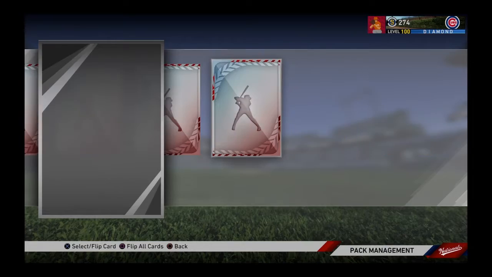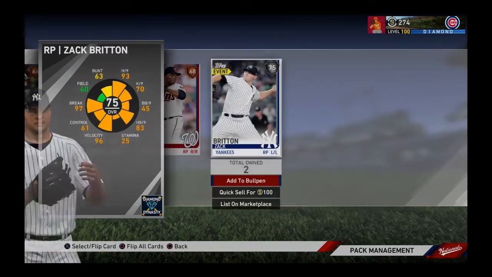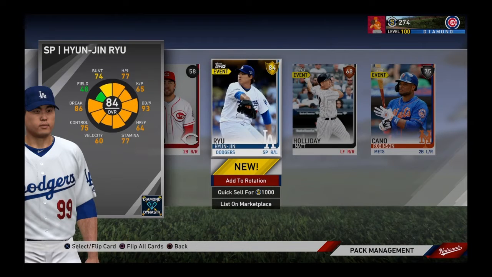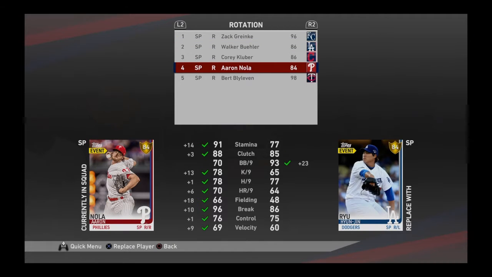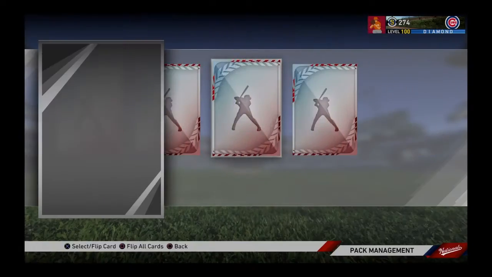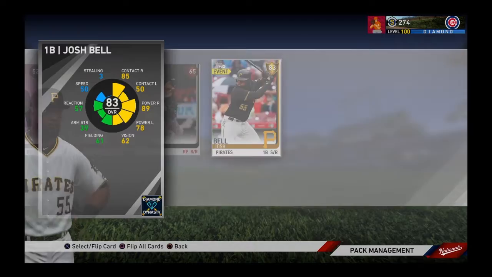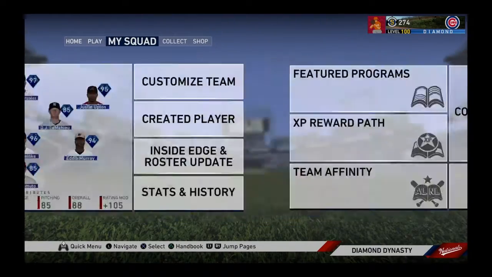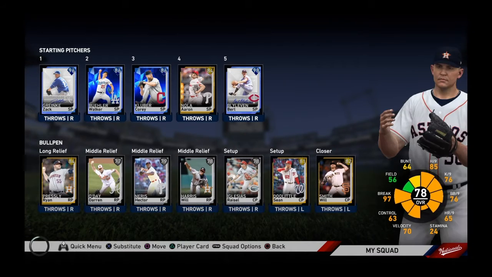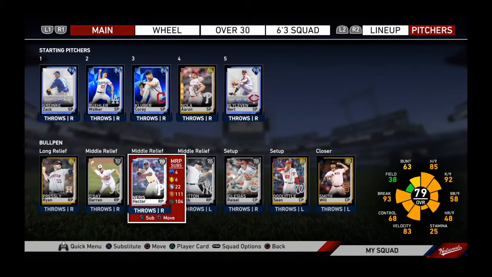Five packs left. Let's get some blue. Nah. Two left. Dansby Swanson and Josh Bell. Alright, who did I want to put back in? I pulled a Britton. I think I'm going to put Britton in the bullpen. Right there. Where is he? Britton.